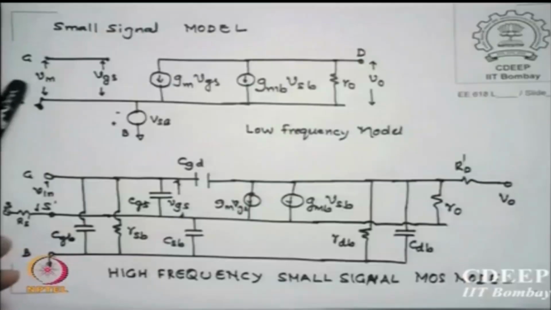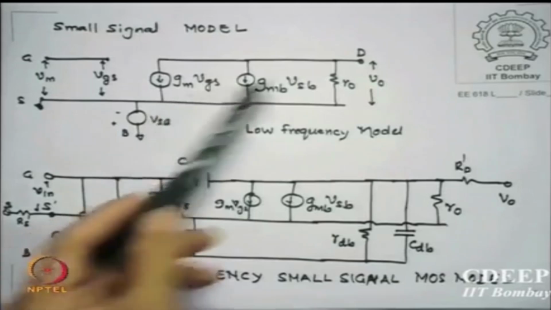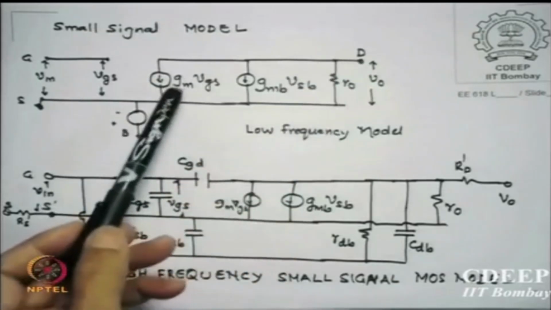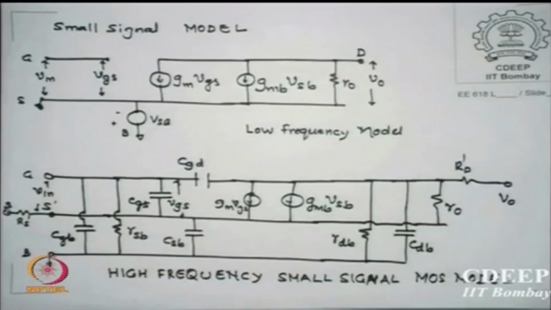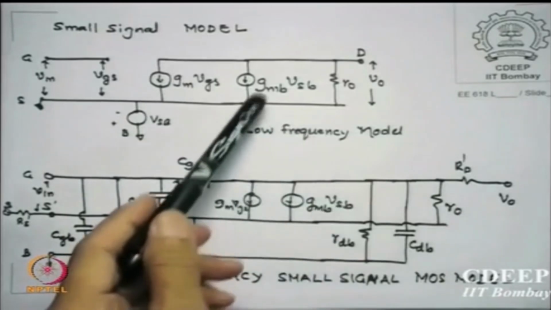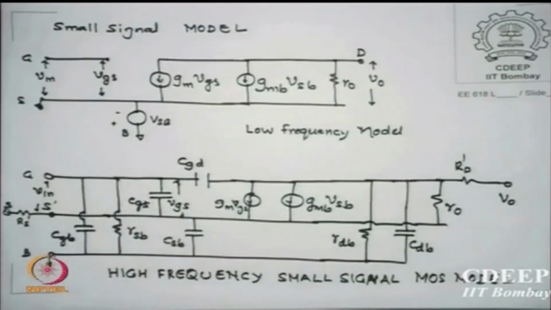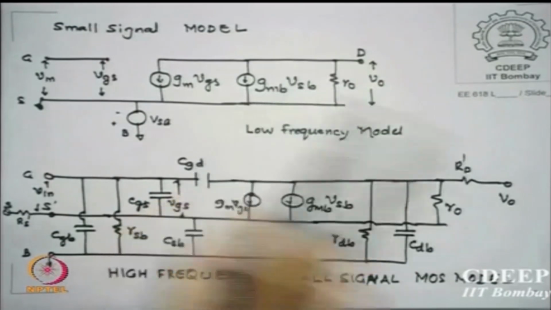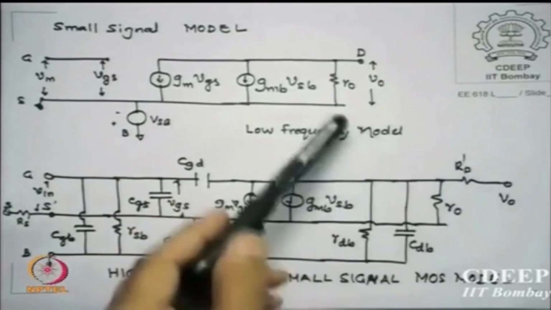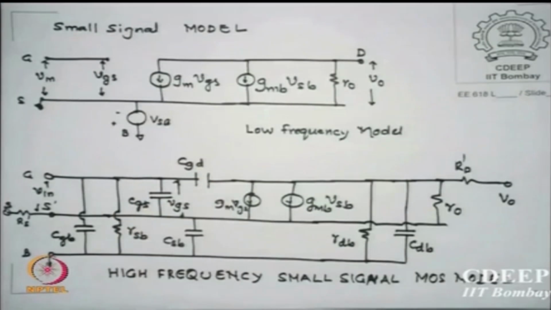Okay, so assuming that, you can see there is an input voltage of VGS which is equal to input voltage of Vin, and since the gate has no connection resistively to the source, this is open and therefore Vin is equal to VGS. At the output side, the drain side, you have the current source which is Gm times VGS or Gm times Vin, plus another current source which is due to the VSB substrate bias, which will give me a GMB VSB term shunted by R0 as the output resistance.